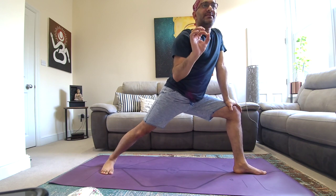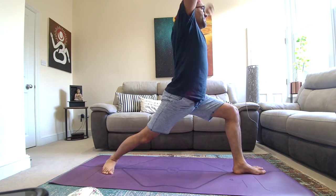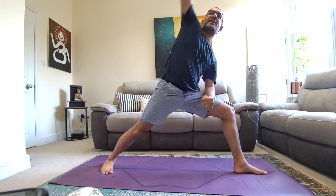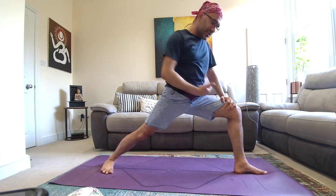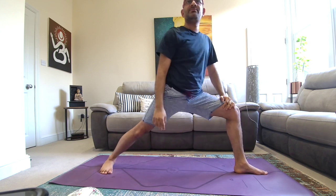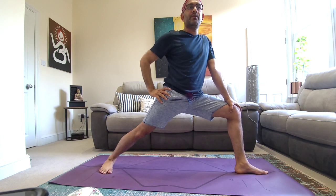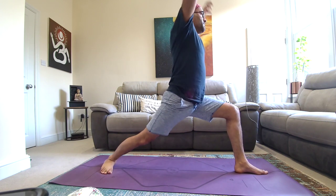You will only get pressure on the spine if you're not uplifting the ribs. Feel somebody is pulling my hand towards the sky, but somebody is also pulling the body towards the ground. So there's a segregation in the center of the body. Three. Beautiful, beautiful. Two more breaths.